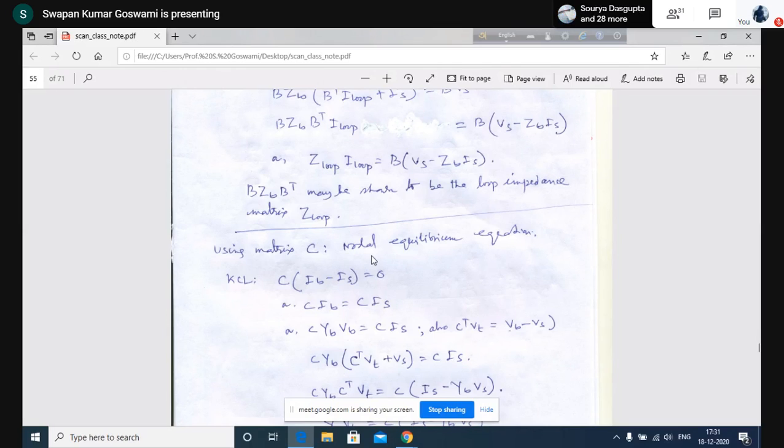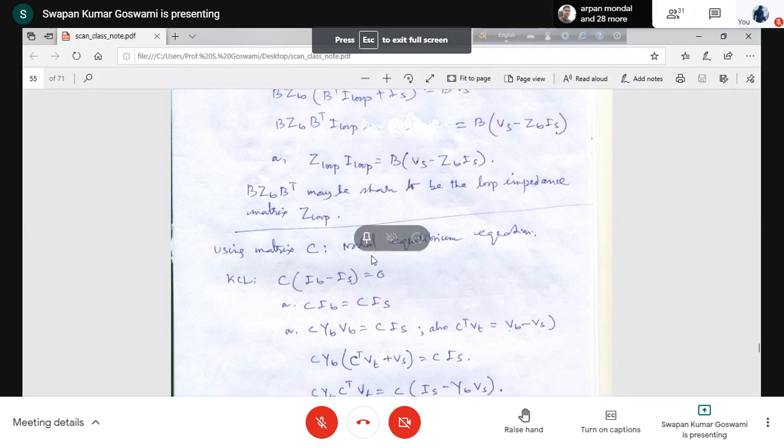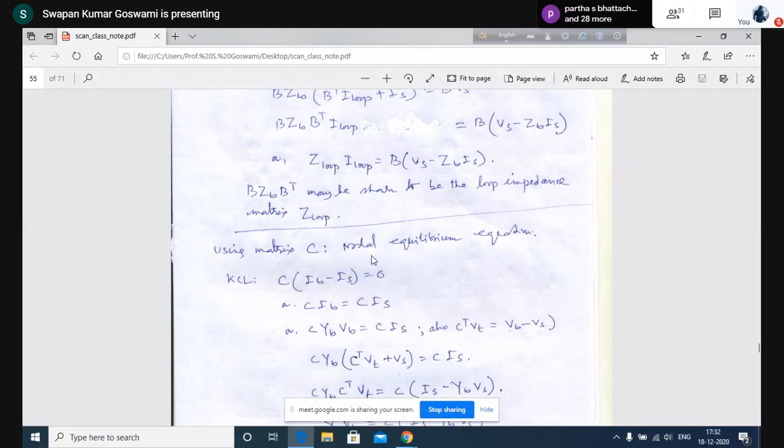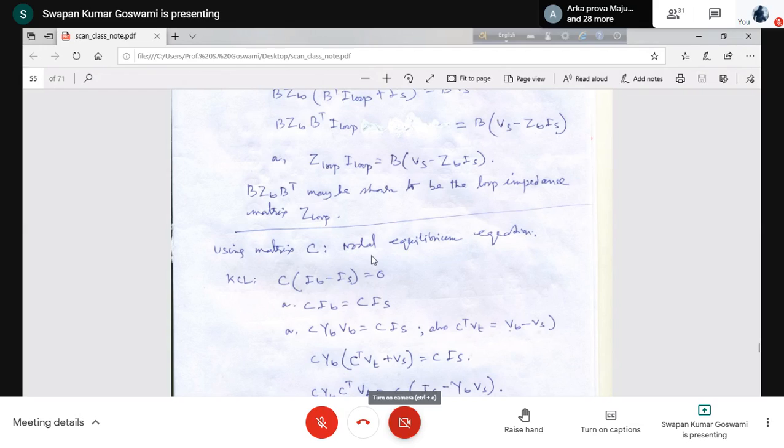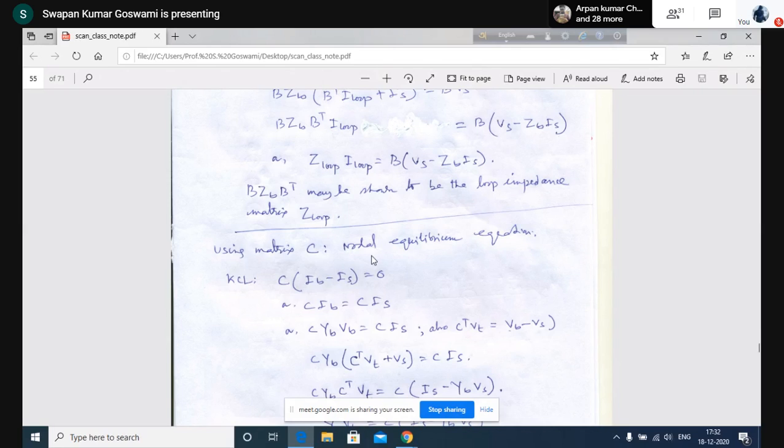What is the meaning of node pair voltage? Node pair voltage means the voltage between two nodes is considered as the variable. Obviously, node voltage is also a node pair voltage because in the conventional node voltage, the reference node is common. So there also it is a node pair voltage, but that is a node and the reference node. Since the reference node is the common node, generally we don't call those two nodes a node pair. We call it the node voltage, expressed with respect to a common node. In case of writing equations with the C matrix, the reference node is not fixed. Rather, there is no reference node at all. What we shall do is use the voltage between two nodes as the variable.